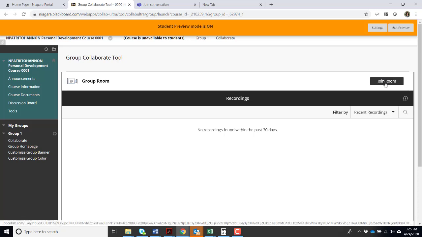And then if we created any recordings within that group room, they would be found just underneath in this section here. Again, there's a whole video on creating Blackboard Collaborate Ultra recordings, so if you want to know how to make recordings, check out that video. But as a student, all I have to do is hit join room.